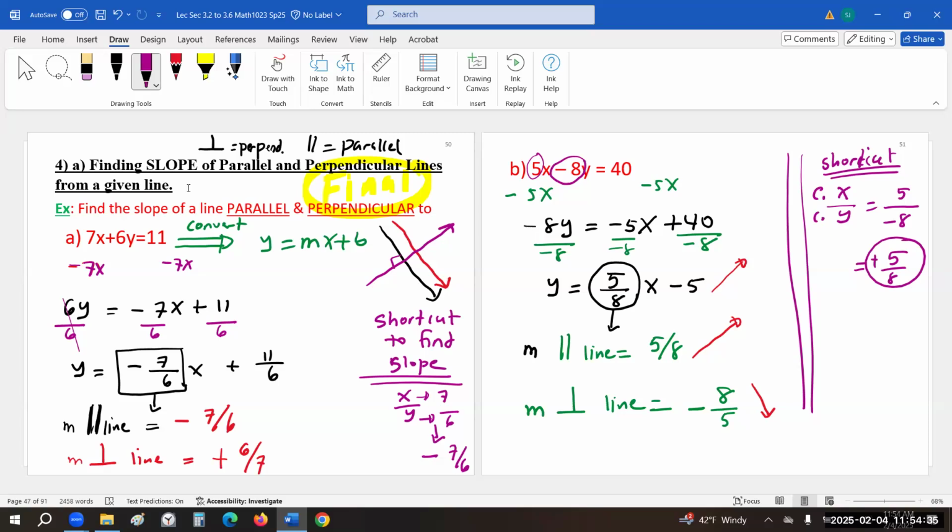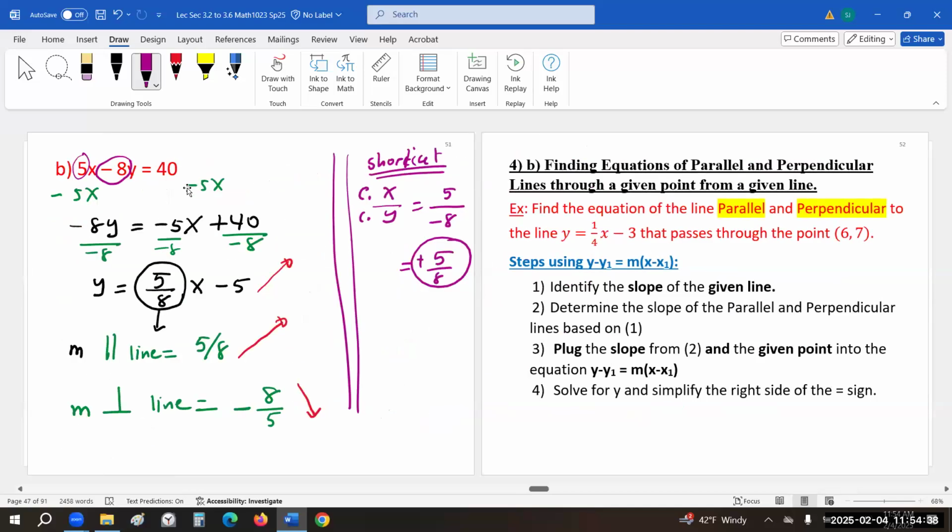So we are done with the fourth scenario. Now we are going to do the fifth scenario, but it's part of the fourth. They don't ask this question much in the final exam, rarely, okay? So they are saying, now you know how to find the slope of the parallel and perpendicular line. Now do something extra: find the equation of the parallel and perpendicular line. So they give us a line and a point. Let's say a line is this way. I'm just drawing one, because our slope is positive 1/4.